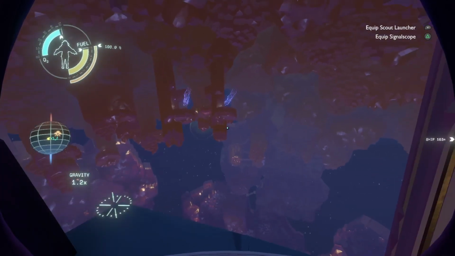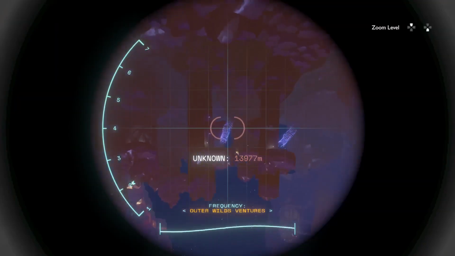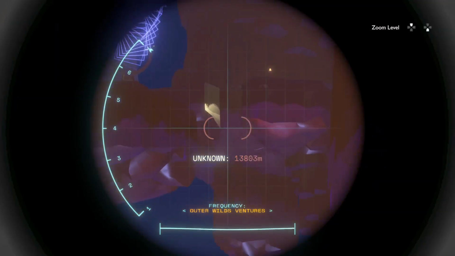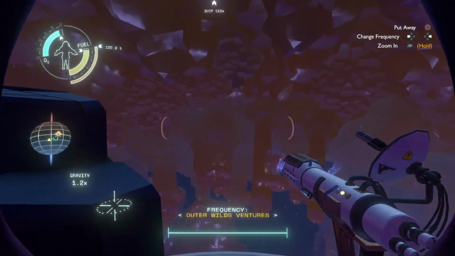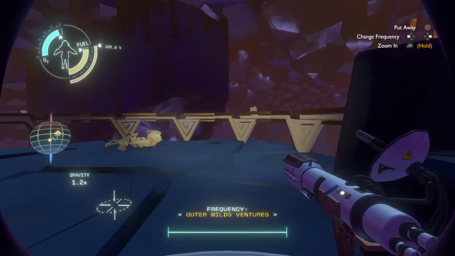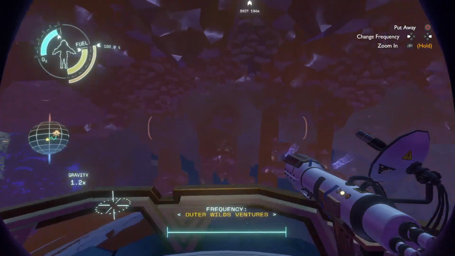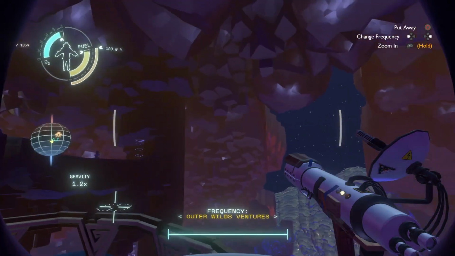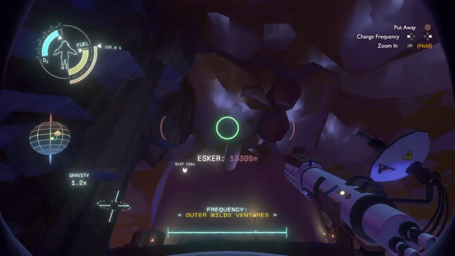High Quantum Moon, or no, that's Giant's Deep. Is that where I want to be? It's really hard to tell. Rock is coming my way. That's fine. Yeah, that's right. At some point my ship's gonna fall through there with the Tower of Quantum Knowledge. Where is my ship right now? It's still there.